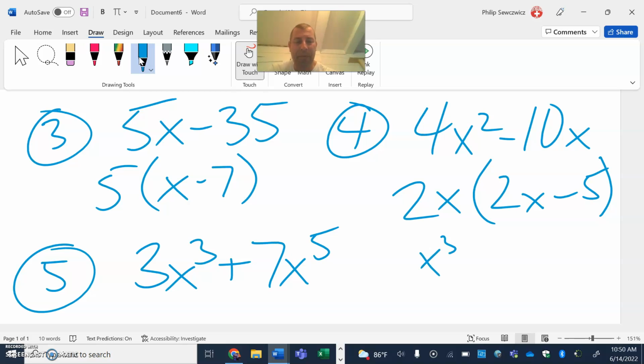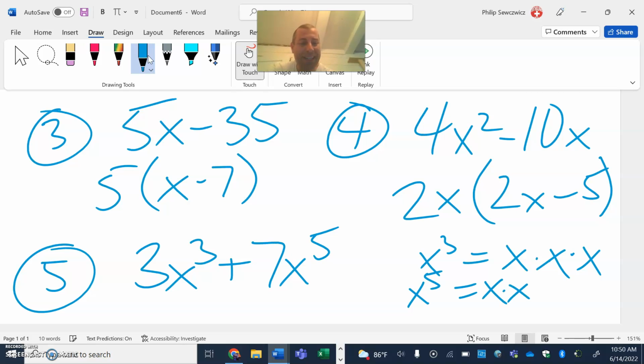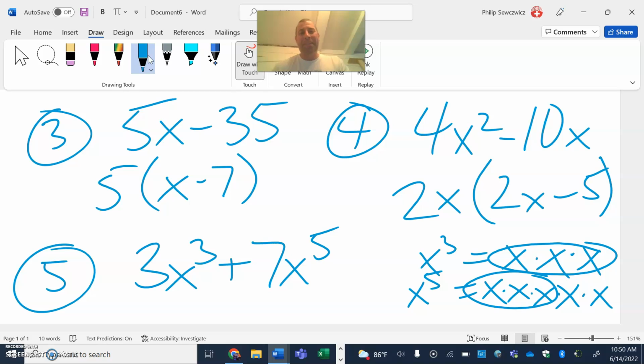If we come off to the side and rewrite what x to the 3rd power looks like, it looks like x times x times x. And we look at what x to the 5th power looks like. That's going to be x times x times x times x. That's 4 of them, and I need 1 more to make 5. So we look at what we have in common. Well, what do we have? We've got 3 of them and 3 of them. So that's the behind the scenes action, and that's why we just say grab the smallest one. So x to the 3rd power is the greatest common factor here.